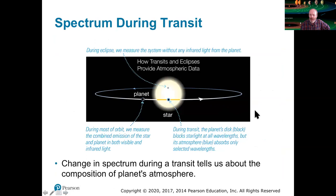Now, if we are really lucky and we get it on that edge on thing, what we can do is sometimes get the atmosphere. We can tell whether there's water vapor there. We can tell whether there's oxygen there. And that's because imagine my head is now the Earth, not the sun. And light is coming from the sun to the Earth. Well, if it hits here, it just stops. But some of the sunlight will hit right on the edges and continue out into space, having gone through our atmosphere. That, in part, is what turns the moon red during our lunar eclipses.